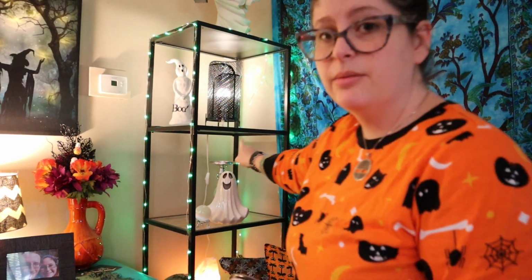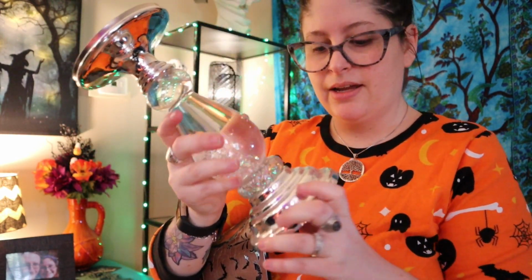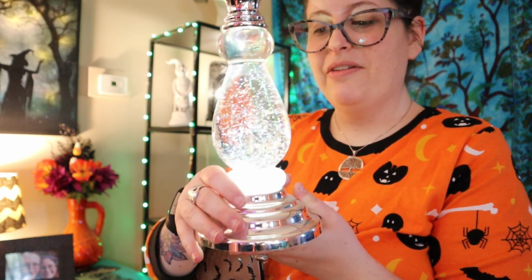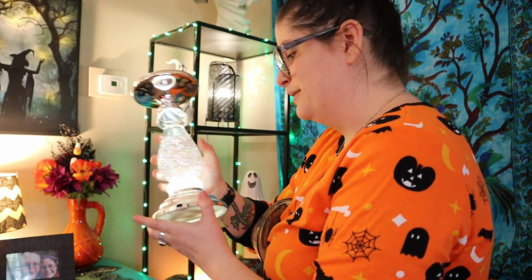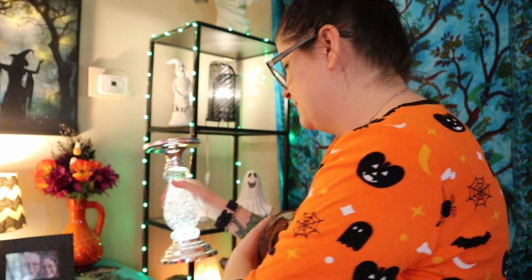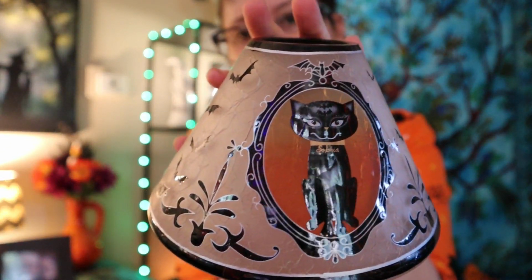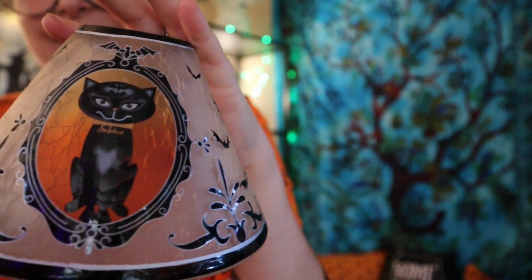Ooh, actually, something I will put, this right here is a candelabra, or candle holder, from Bath & Body Works. I think I got it last year, but I've seen it again this year. It turns on, and it's glittery, and I love it because it makes me think of a crystal ball. I keep it out year-round in different parts of the house, but I especially love putting it out during my Halloween decor. I think I'm going to put this little piece, which is supposed to go on top of a candle, but it's got this black cat on it.